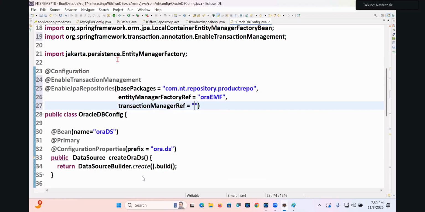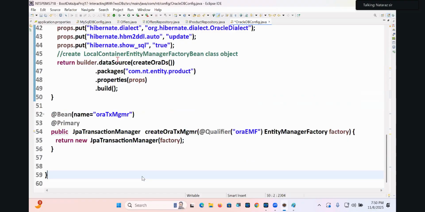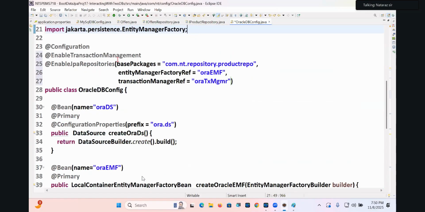Transaction manager ref: oraTXMGR. Right or not? Got the point or not there, guys? com.nt.repository.productrepo. Entity manager factory ref oraEMF. Transaction manager ref oraTXManager. Comfortable or not there, guys?